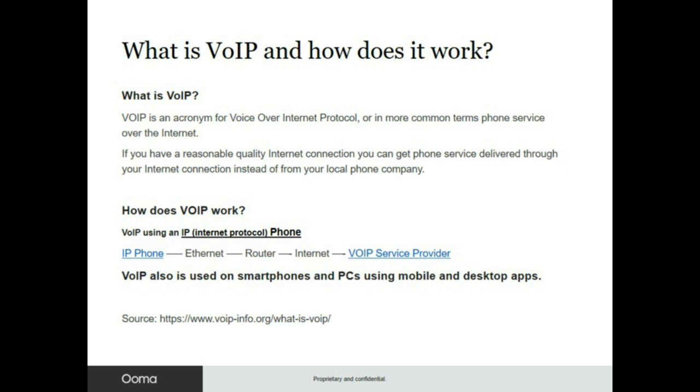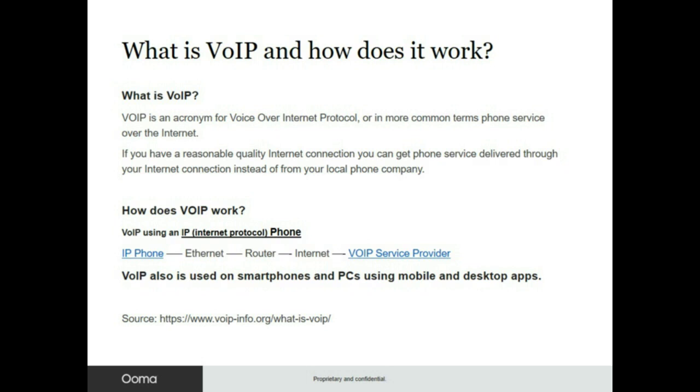In some cases, it adds video and other things, but it's transmitting your voice as data over the internet from one device to another. One of the cool things about VoIP is you can be on a VoIP device at your end, but if you're just using phone service, the person at the other end can be on a cellular phone or a traditional landline phone. It doesn't matter.